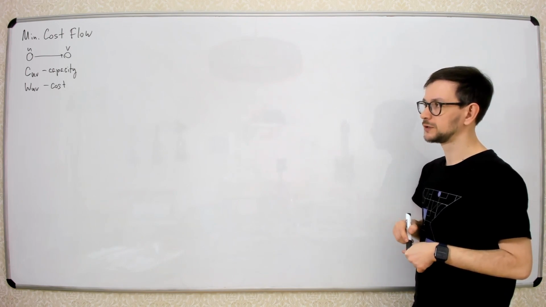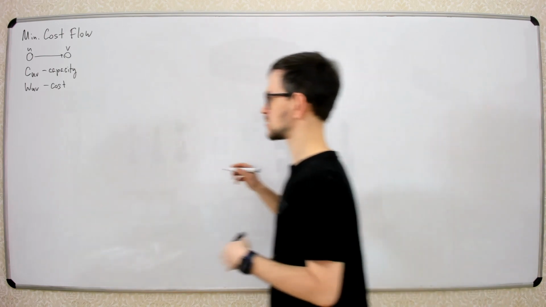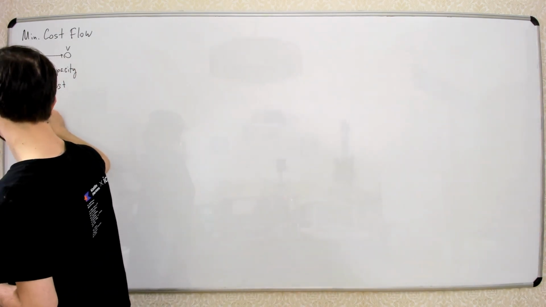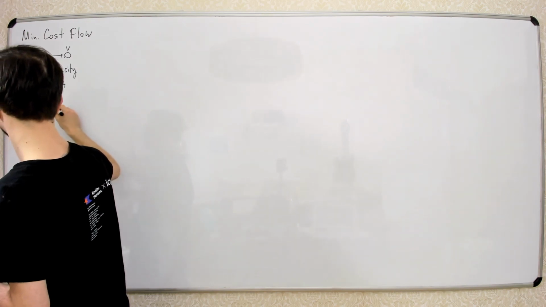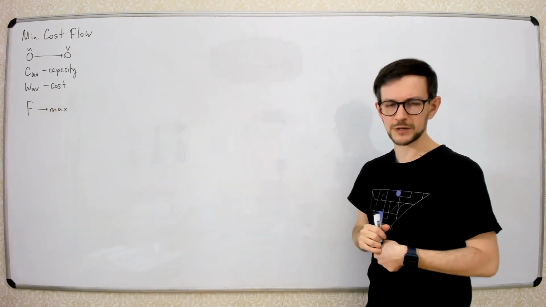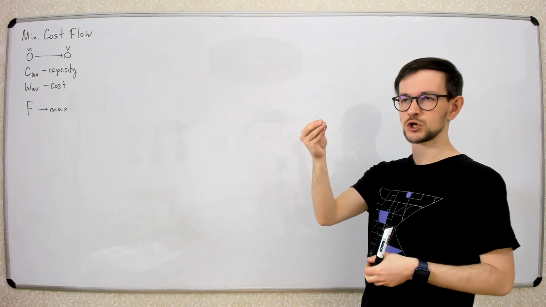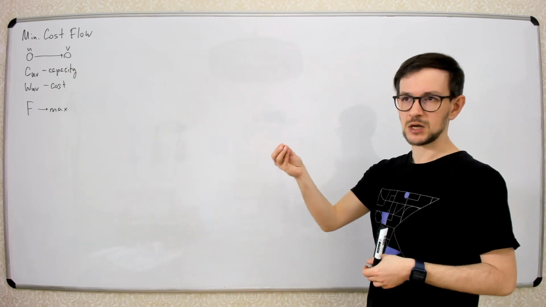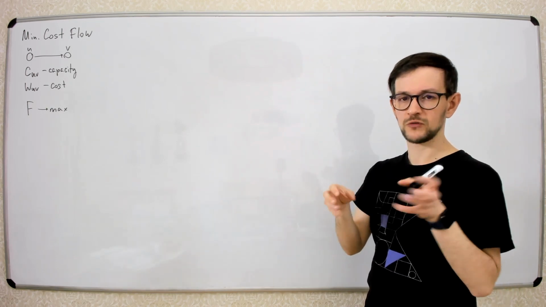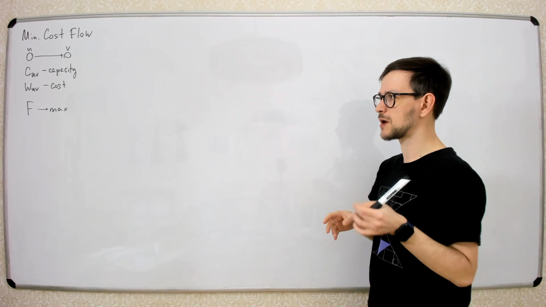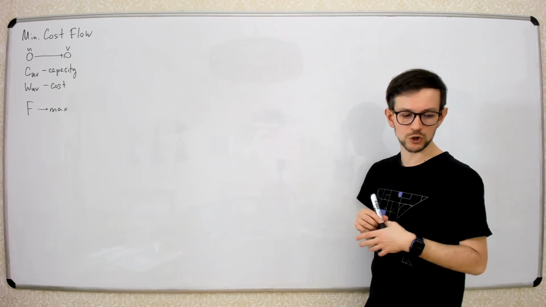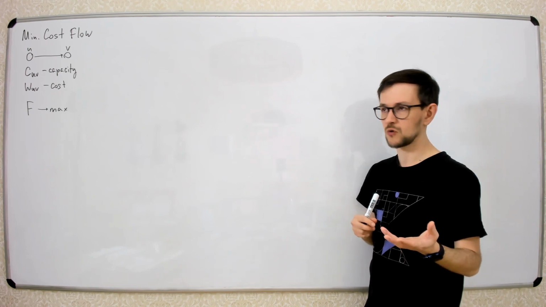Okay. So what we want to do? We want to build a flow. Let's say we have maximal flow. So again, amount of flow is the maximal possible. Flow is just regular flow, yes? So we have a balance in each node except S and T equal to 0, and we want to maximize the amount of liquid flowing from S to T, like in usual maximal flow problem. But for this maximal flow, we want to minimize the cost of this flow.